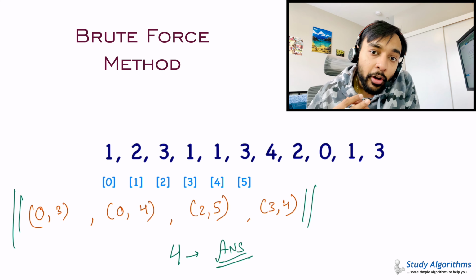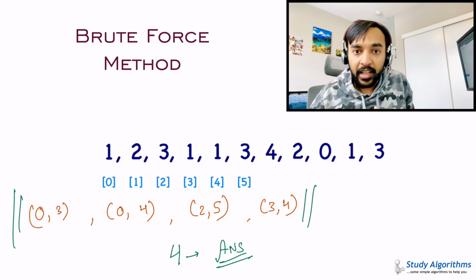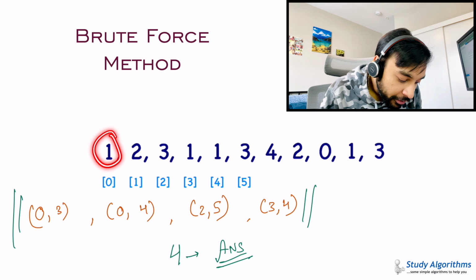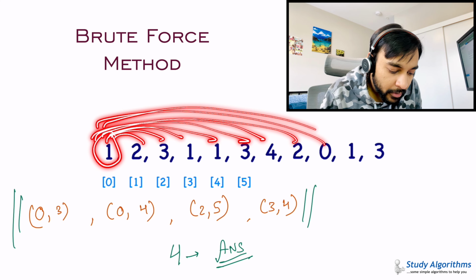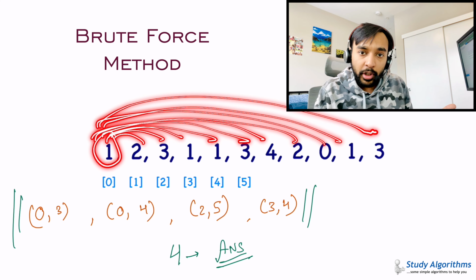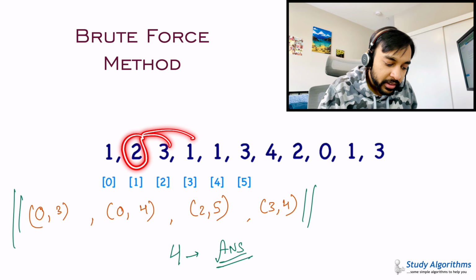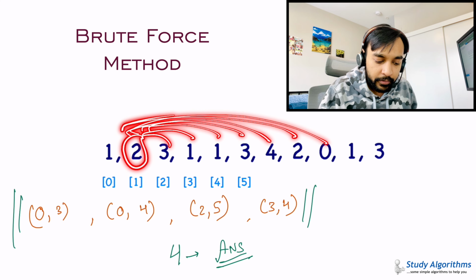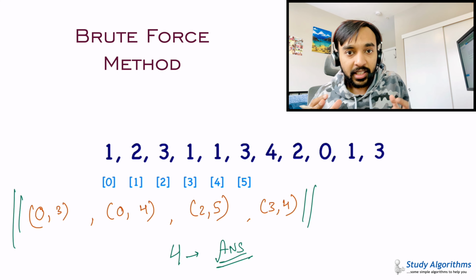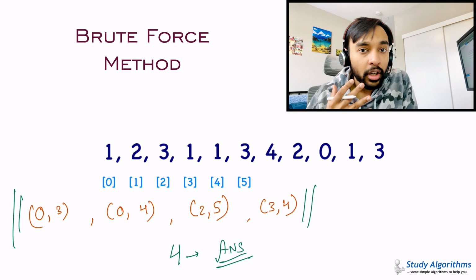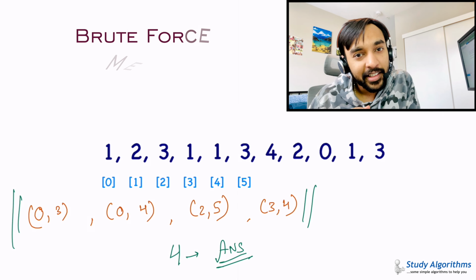What happens if your array size is very large? What if you have all these new elements added? Then you will have to compare one with all of these new elements, right? And once you're done with the first element, you will have to do all of these comparisons with the second element also. So you can see that you are making a lot of comparisons. And hence, this solution is not time efficient. What can you do about it? Let us have a look at it.